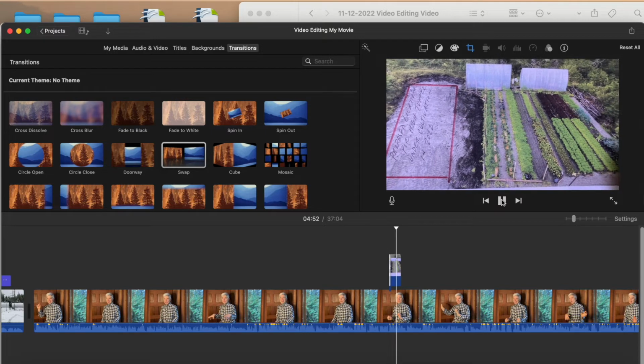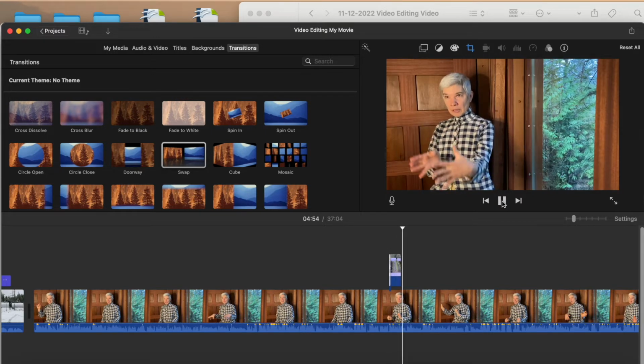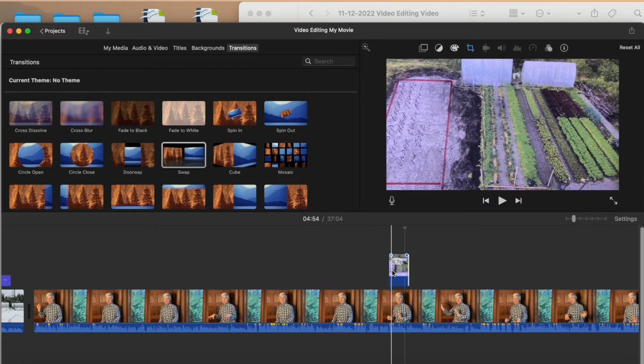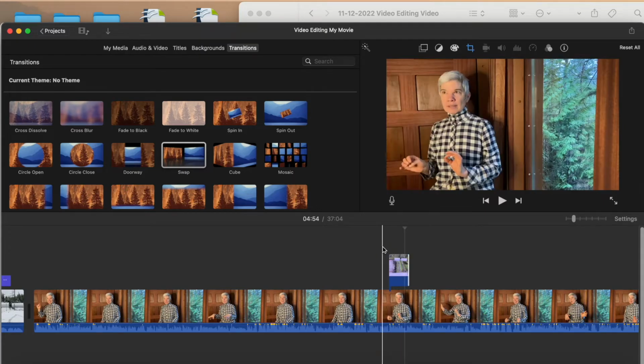I updated my maps of where the tunnel's going to be. And so I can make this as long as I want to, and it just shows the map while I'm talking. Anyway, I just need to keep going on. I will grab my pictures of me being downstairs, talking about my new project.